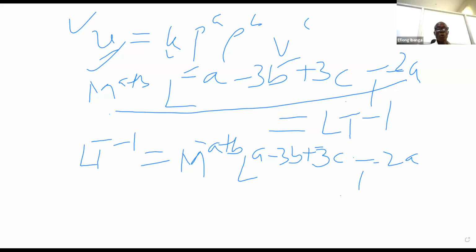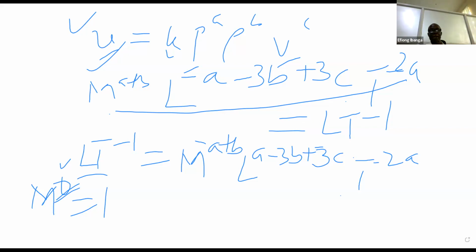Now, here is what you are going to do. You see, there's no M here. There's no M on the left side. It means M raised to power 0. M raised to power 0 is equal to 1, isn't it? So it means the whole of this times 1. So that's how we answer a. Do you understand it now? That means the index for M on the left-hand side is going to be 0. Do you understand that argument?